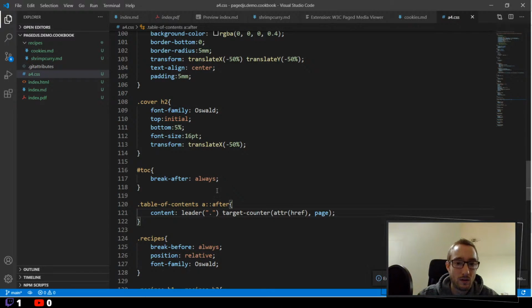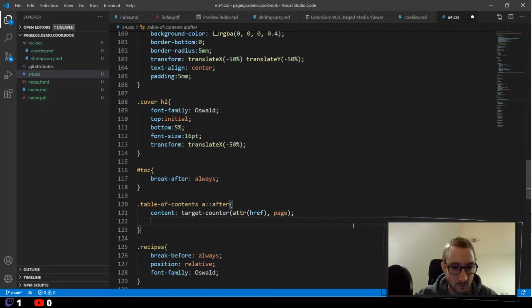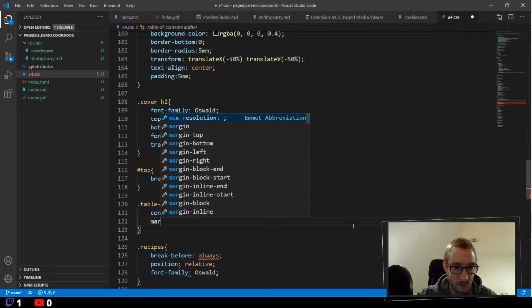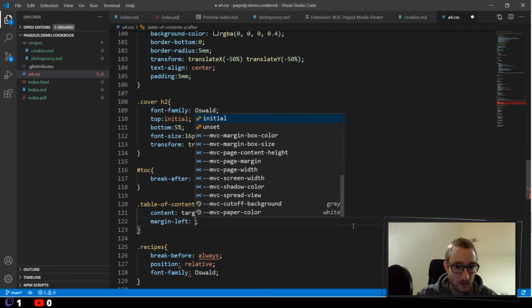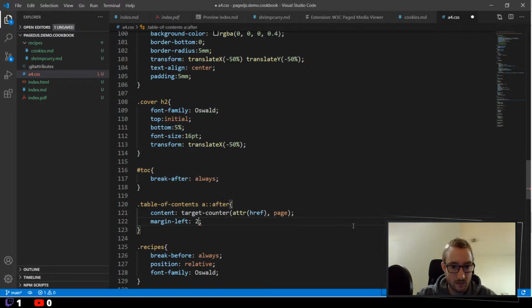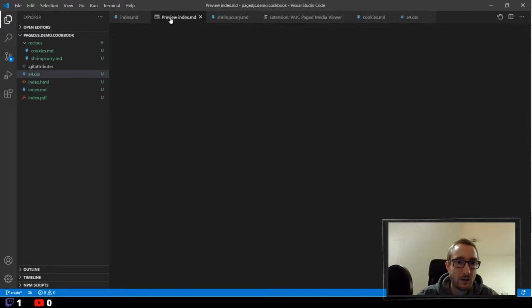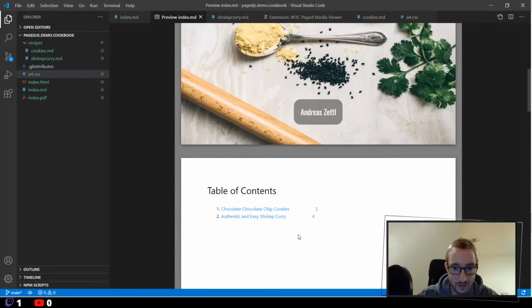So then we move this, and how do we go about it? For now, let's just give it a margin left of 2 centimeters till we find something better.